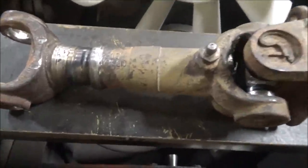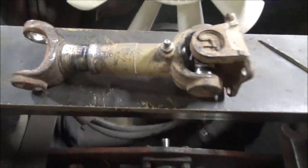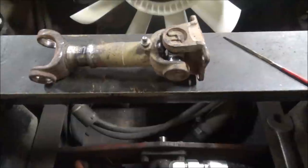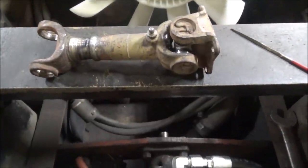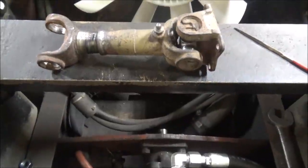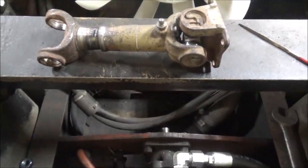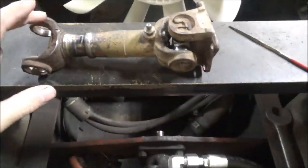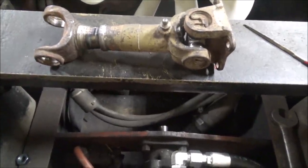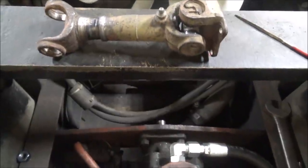So let me get this heated up and I'll try and knock this in. Well, so the coupler is together. So notice a little problem here. I failed to get it in phase. When I pressed it together, my heat and beat method, it twisted a little as it was going in, so it wound up wrong. Now I have to see if I can fix it.